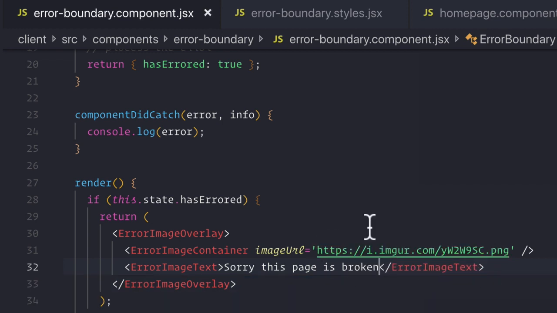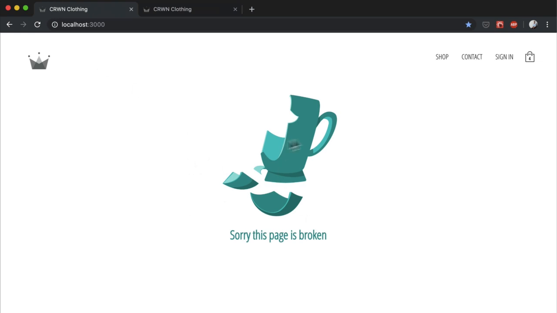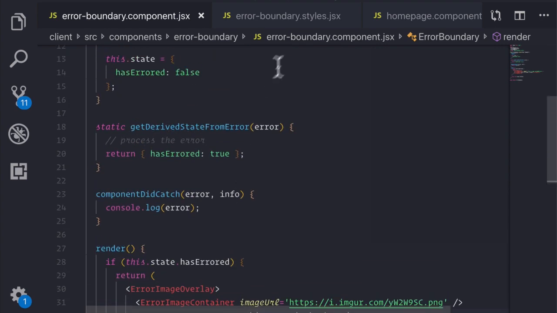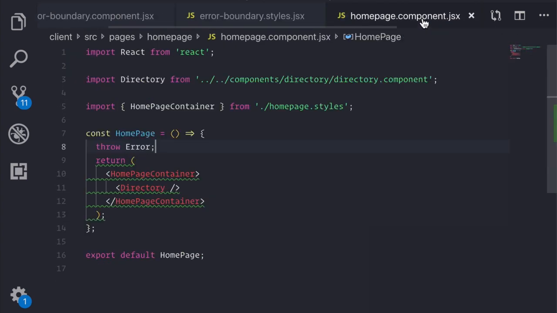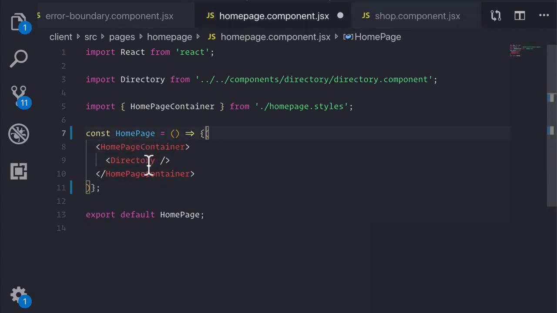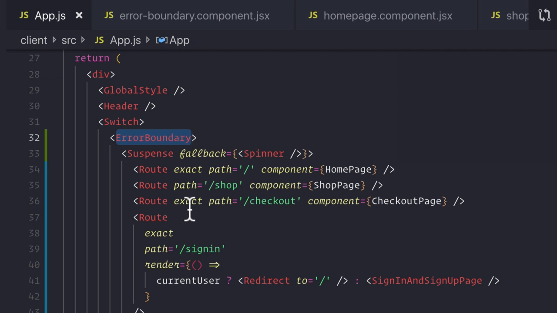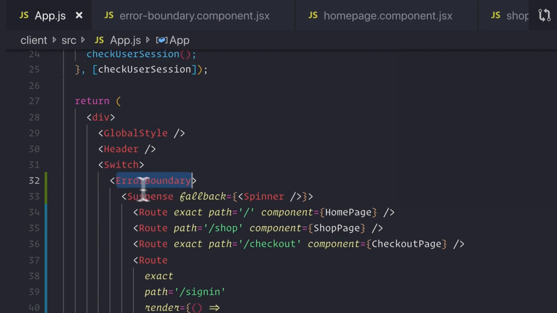And now if we save, we go back to our application, we'll see that if an error occurs, instead they'll end up seeing this image, which I think looks way nicer. So again, this is just one example of what you can do with error boundaries. But it's really flexible and it's actually really easy to use. And now we can have our suspense and our lazy loaded components without having to worry if, say, something goes wrong, if our app goes down, or if our server goes down, or if an error gets thrown inside of these components due to not being able to fetch it. This error boundary component is able to catch and handle it.